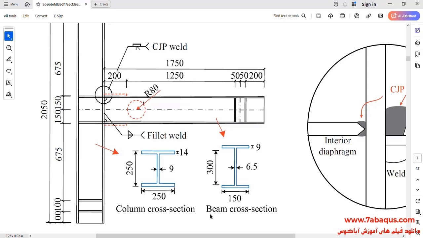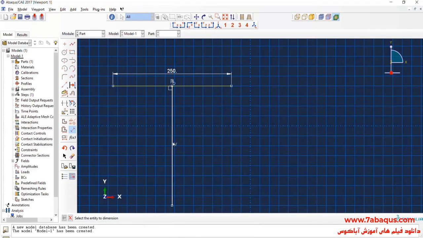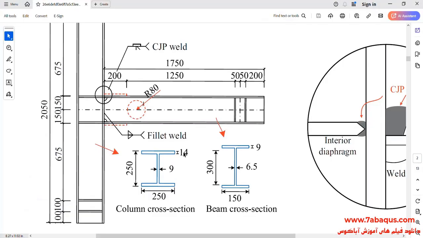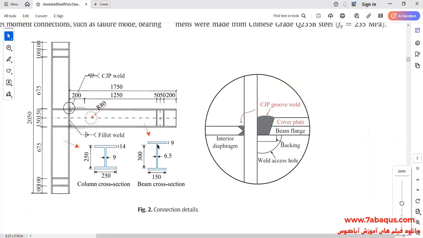The length of the web is equal to 250 millimeters. The length of the column is equal to 2050 millimeters.